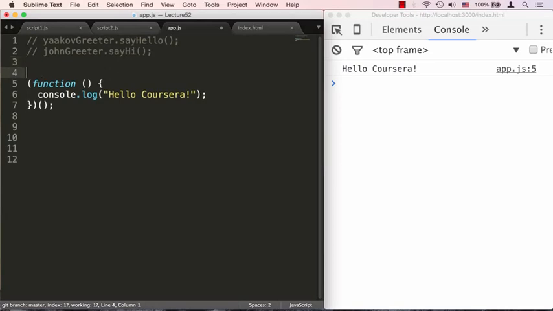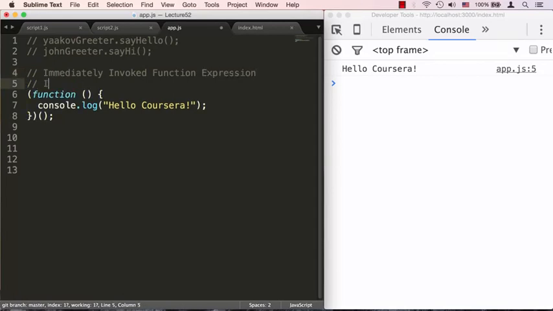So this is what's called an immediately invoked function expression, otherwise known as IIFE. It's an expression because this set of code is actually something that produces a value. Thus, it's an expression, something that produces a value.